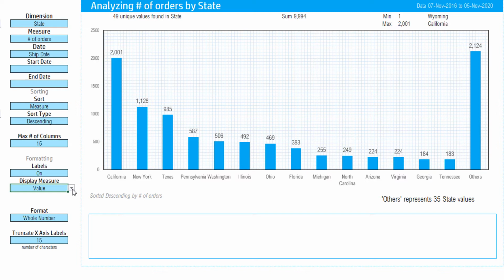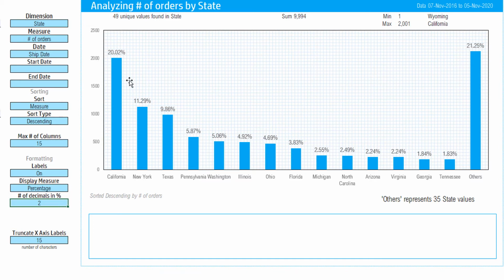What percentage of the orders are driven by California or New York? So in this case, we have number of orders. So let me just go ahead and change this to percentage. You will now see that 20% of the orders come from California. 21% come from all the 35 states put together. So that's very useful information.